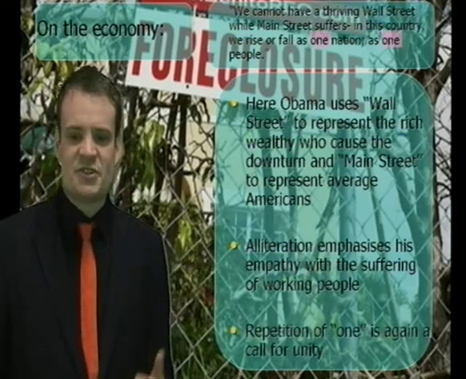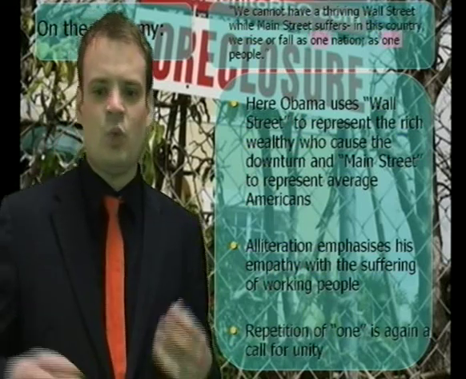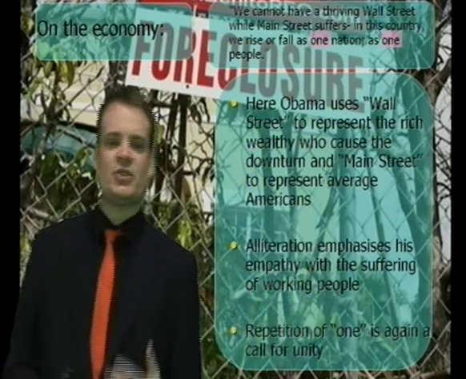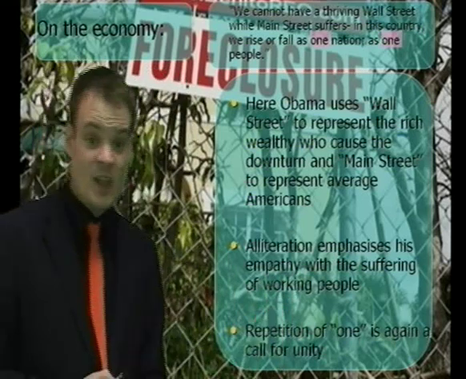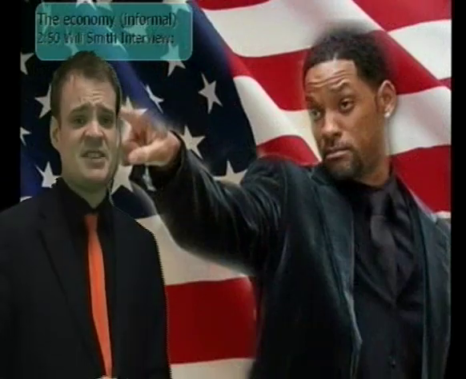Okay. And also the repetition of "one nation, one people." It's a call for unity, it's a call to stand together in the face of the hardships which America is facing. Okay, that's the formal context from the speech. Let's look at the informal context. And this I've taken from his Will Smith interview. This is 2 minutes and 50 seconds into the interview, which is on my blog.